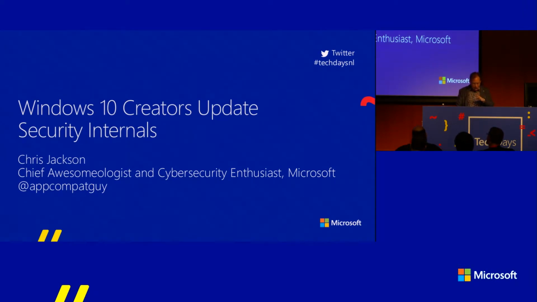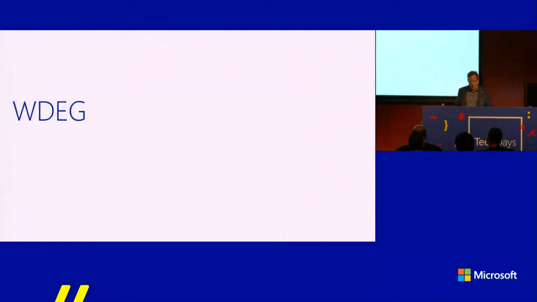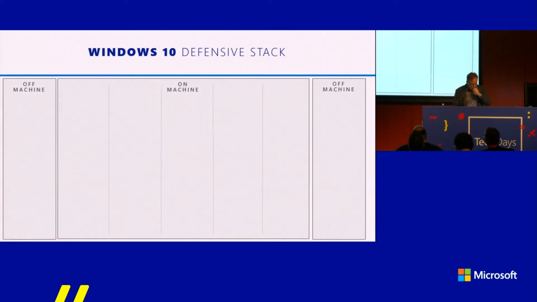And what we've really been working on is how do we package up a lot of the mitigations that are out there, and we give it a name. We call it WDEG, which I believe stands for Windows Defender EMET is gone. But just to give a sense of where that fits on the stack, I wanted to portray what we've been building into the platform itself, and then we're going to go deep into what we now just refer to as Exploit Guard. It was so recently named that when I submitted the session, I didn't have a name to put on it, because we just came up with that.